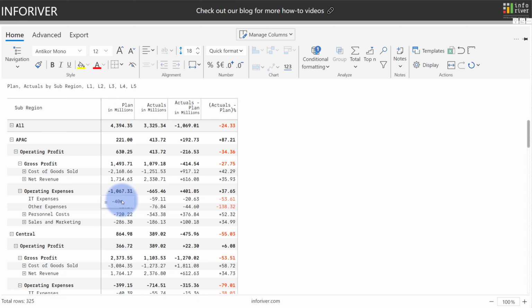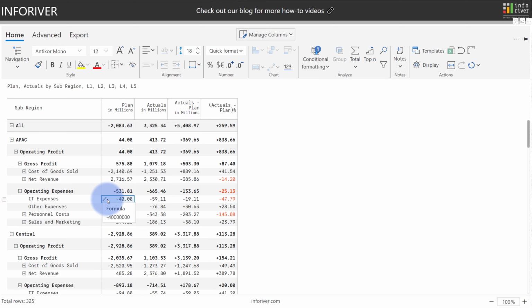And you can also type in the value shorthanded. Notice how I typed in -40m to represent -40 million. Select enter. Notice that the values have now changed, both for the original plan value plus the actuals minus plan over here as the comparison. And we now get a symbol next to it of a pencil icon, which will represent that this has been edited. And it converted our formatted entry of -40m into -40 million.